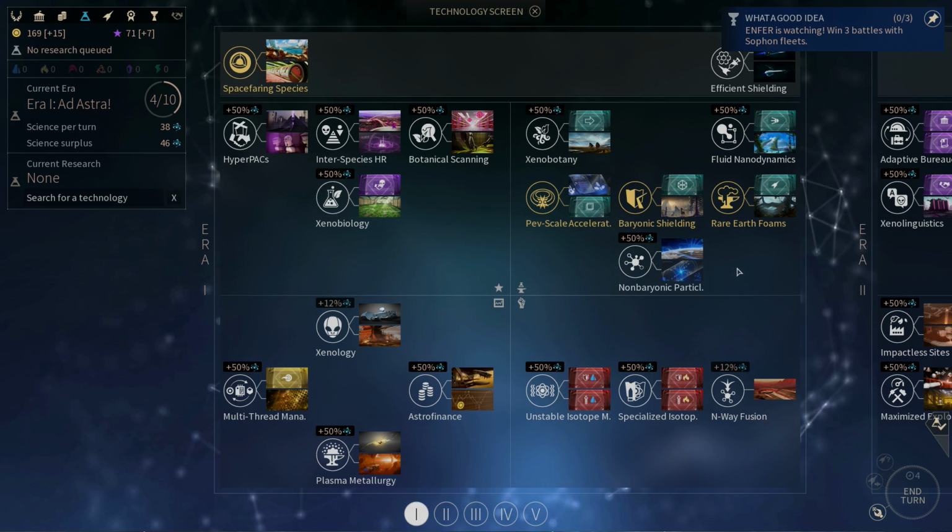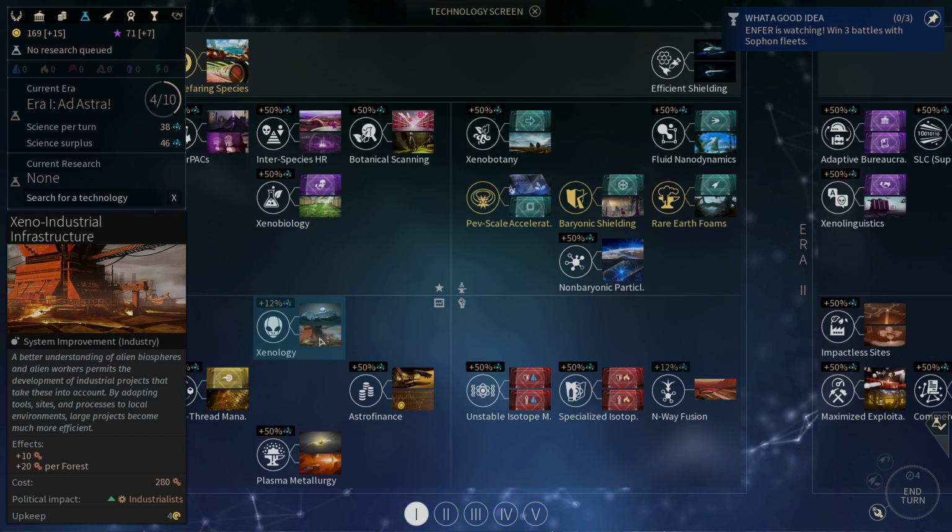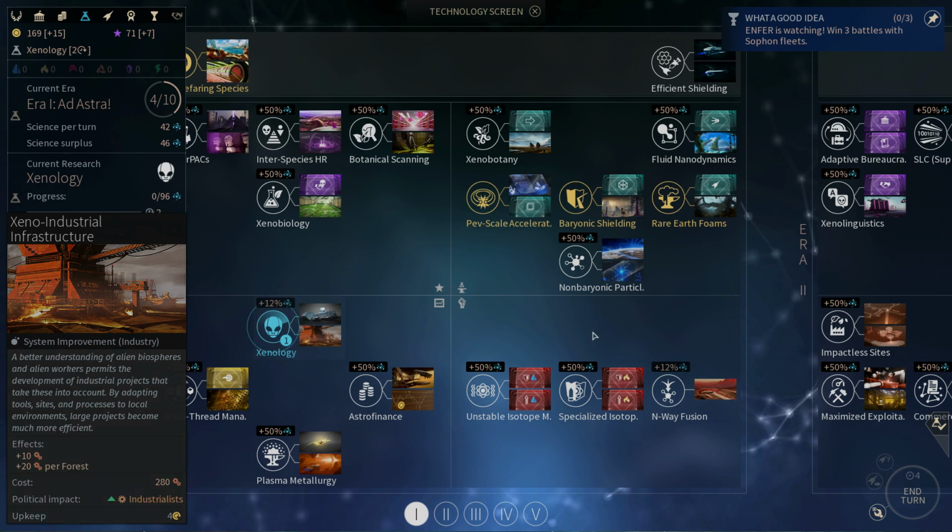So let's think of other ways I can improve my economy. Of course, I can increase the industry, which will allow me to make more sectors faster, which is very nice, and I'm kind of tempted to grab it.